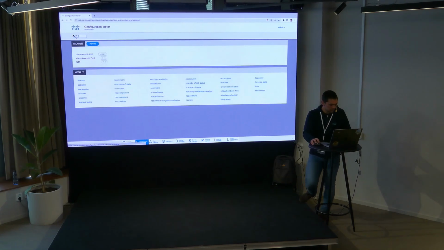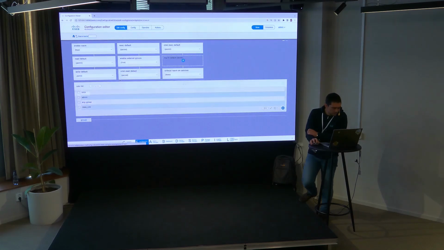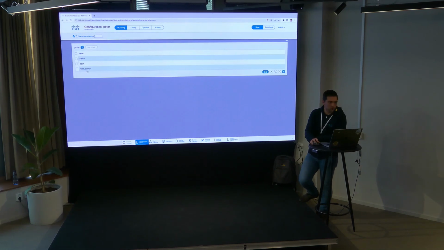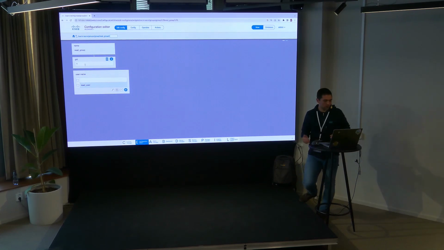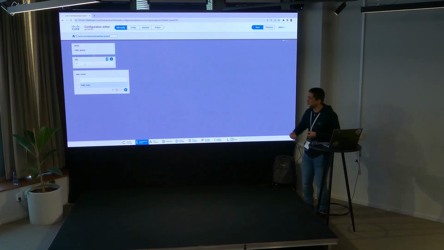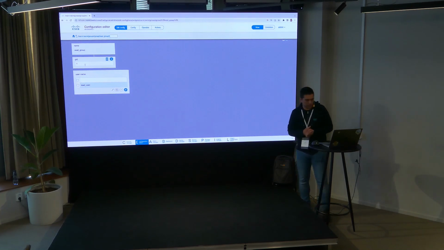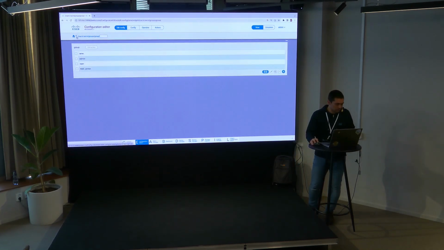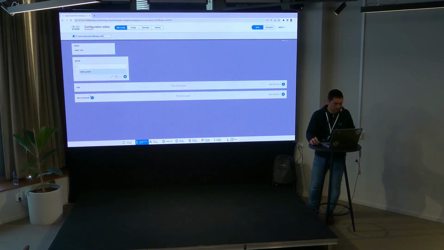And if I go back, I have here another important module, which is the NACM. In this module is where we will define the rules for these users. But before designing the rules, we need to associate this user to a group. So inside the groups, I created the read group, and I added here the read user. For every user that you add in this group, if you create a rule for this group, it will affect all the users inside.